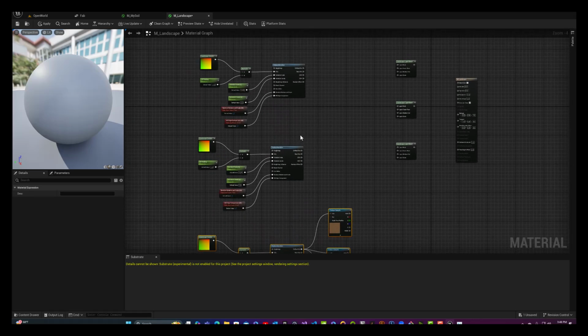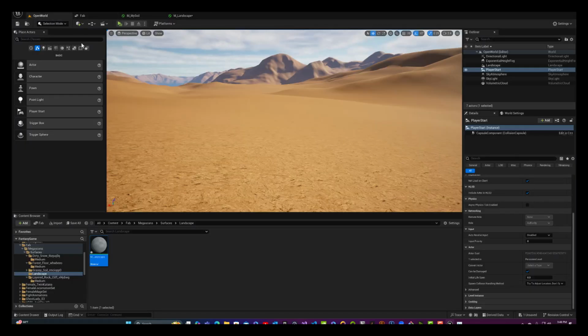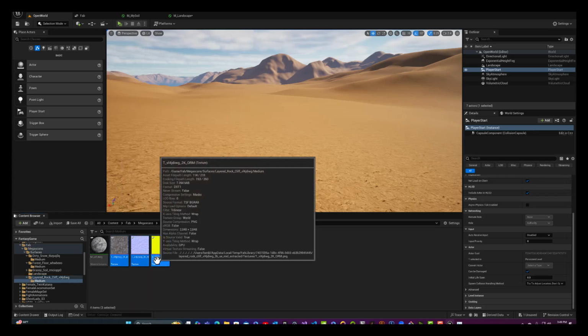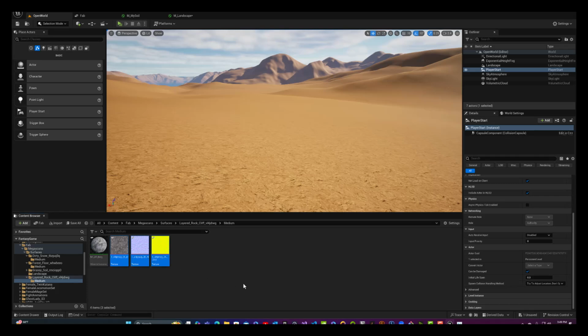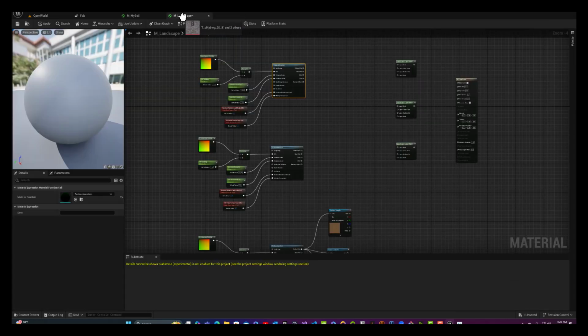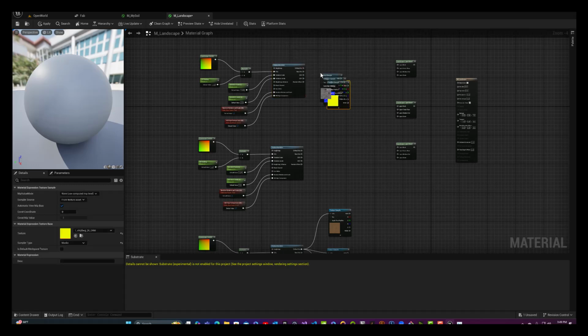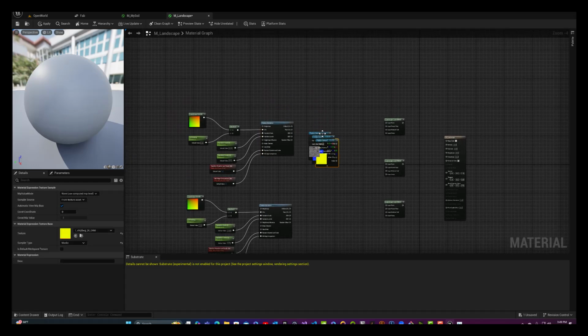So we're going to start with the rock, and we'll go back to our surfaces folder, and we're going to go get layered rock, and I'm going to select just the textures, just the 3 textures, not this material that they gave us, because that would have texture tiling, and we don't want that. Grab them, hover over our landscape material tab, and then just drop them in right here for your first layer. And organize them the way that we did before, like so.